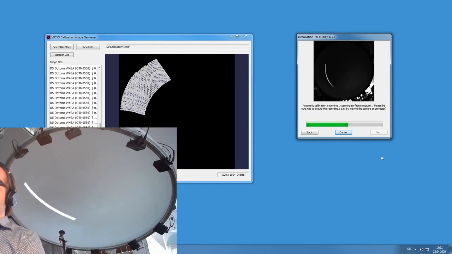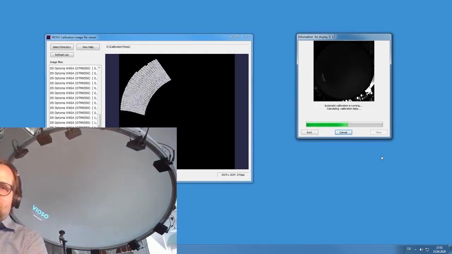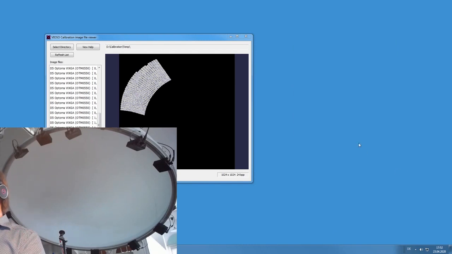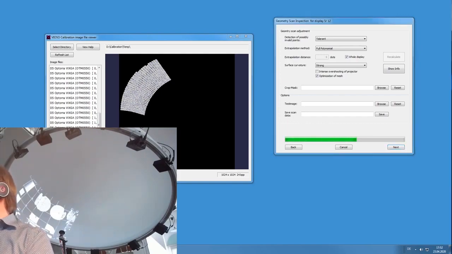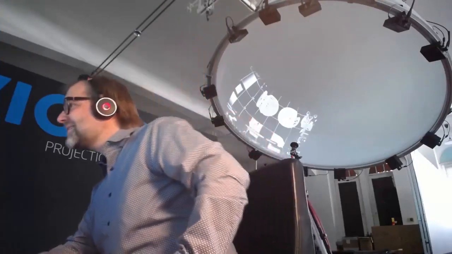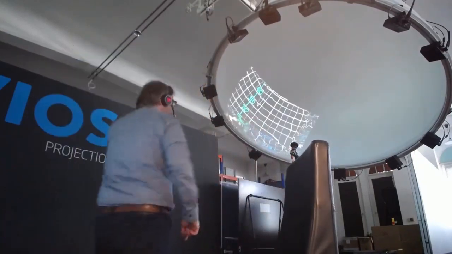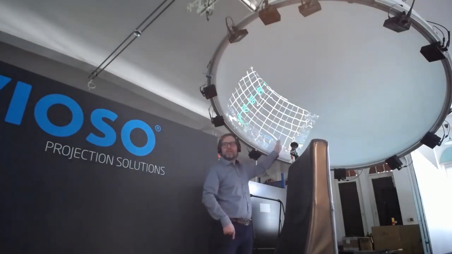It happens more easily than one expects that you have bad calibration conditions or that you don't have a perfect surface. Especially in domes, we have a lot of mobile domes that use all kinds of weird crooked surfaces. And so therefore it easily happens that you can't film everything properly. So it now tries to do something, really tries. Oh yes, that's looking marvelous. So have a look at it. It's completely broken. I will show you with a different testing pattern that makes it a bit more obvious to you. So look at it. This should be a kind of a spider net, but what we see is that it is crooked everywhere.